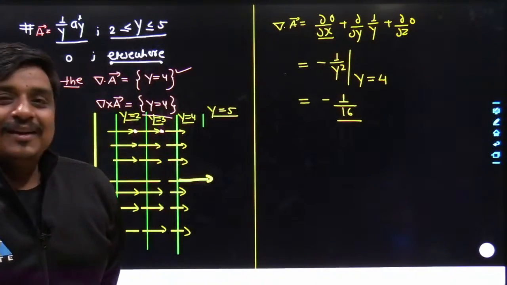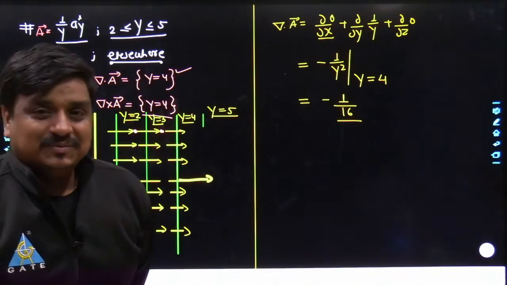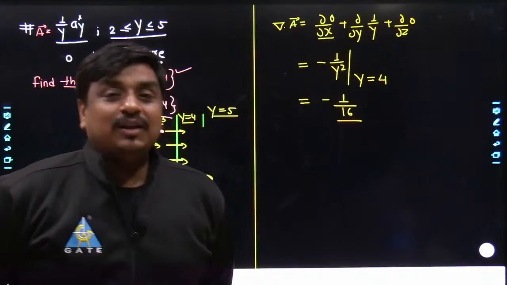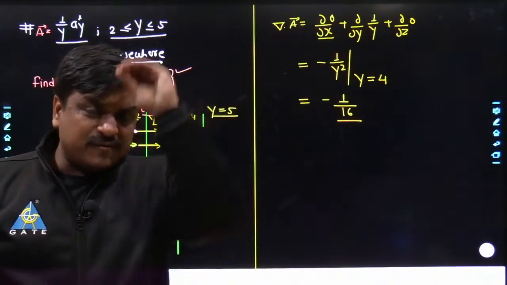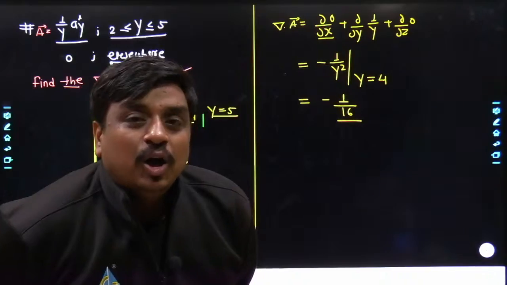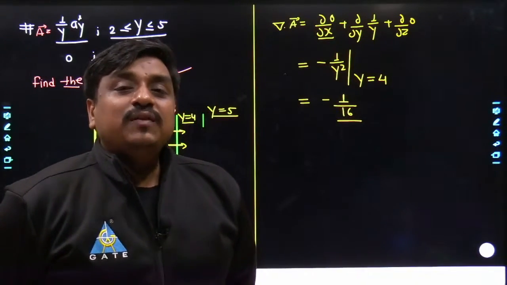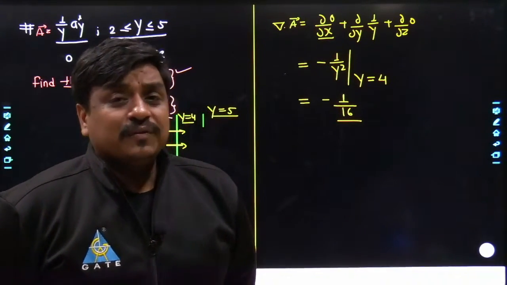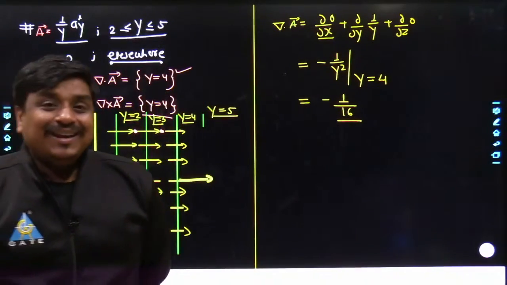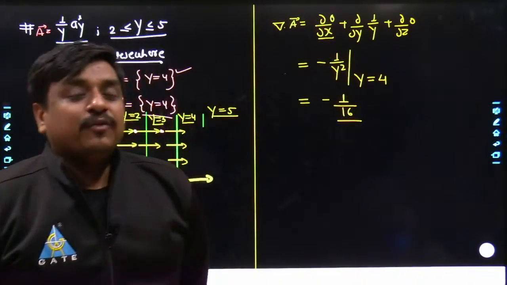Tell me, the divergence is still not over. As I said, I would give around 2 to 3 hours only on the concept of divergence, just to give the actual crux of the divergence. And once you are done with the divergence, nobody is going to leave any problem related to the closed surface integral. Problems repeatedly come from that segment, and even in ECE this year one problem came from that concept.